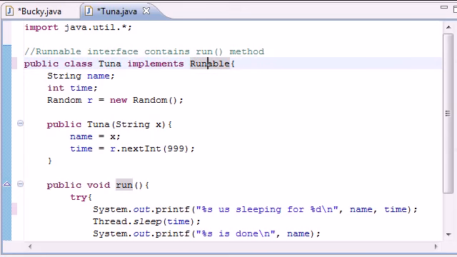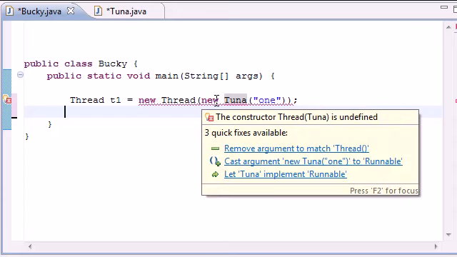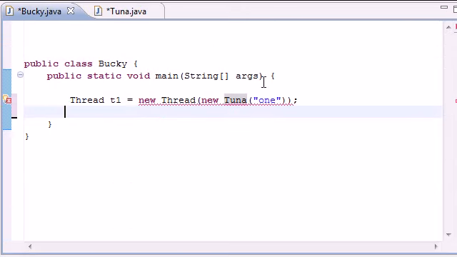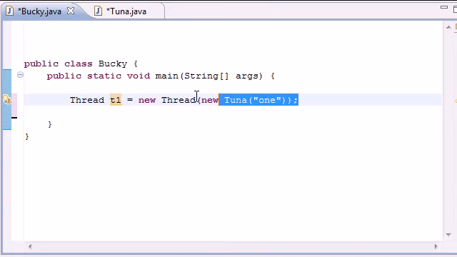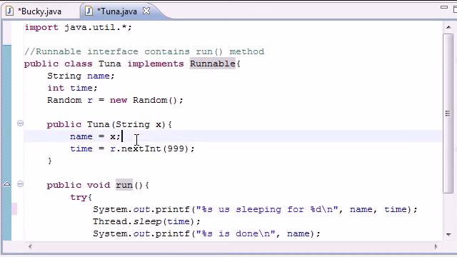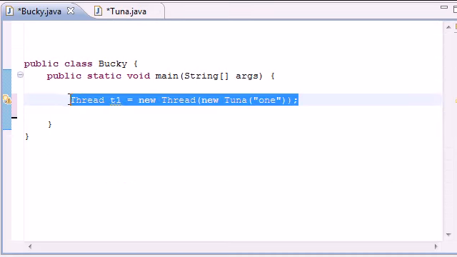So look at this. Let me take one of those ends away, and look at this. I get an error right here and it says, oh, hold on, you can't use this class. It didn't implement Runnable, and that's because we spelled it wrong. So again, that's another thing you want to take note of. So what this does is it creates a thread object from this class, and all this thread is going to do is give it a name, give it a time, and put it to sleep. Pretty much the most boring thing you can do to a thread.